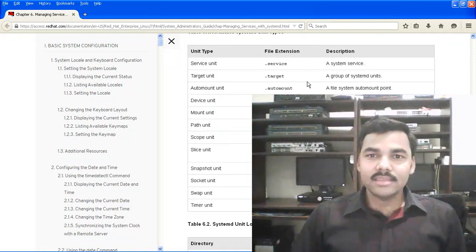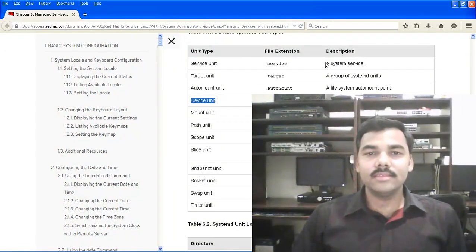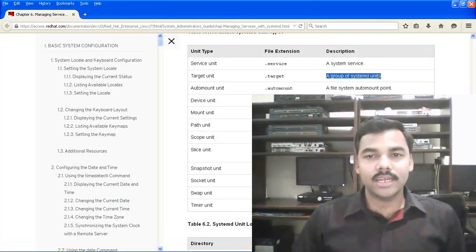So every script has been categorized into these things, units. These are called units: service unit, target unit, automount unit, device unit, and each has a specific function. Service units control the service. Target units control the target.